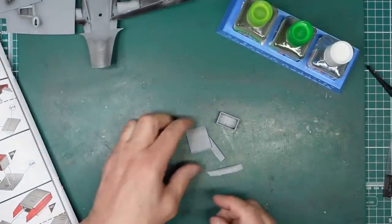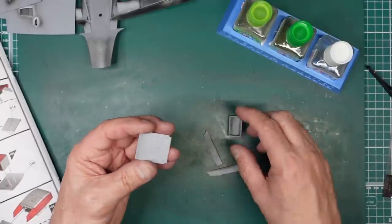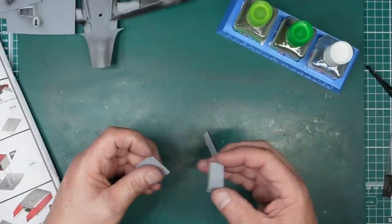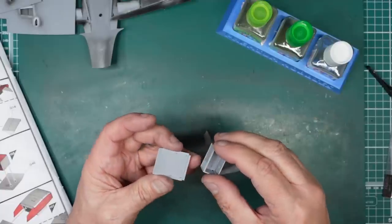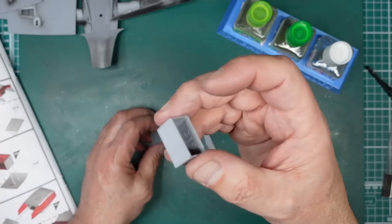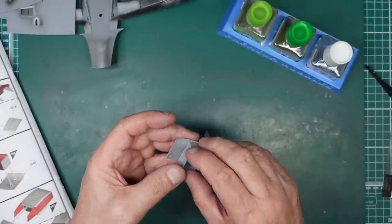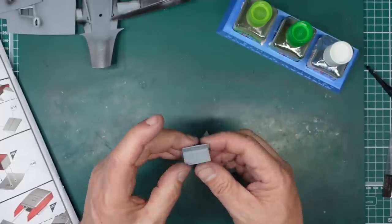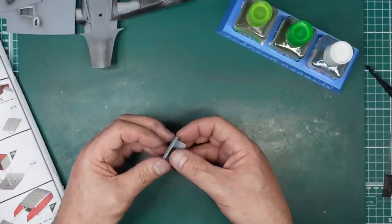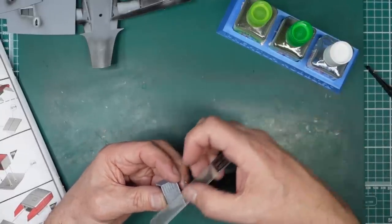Right, and then we've got the bottom here, which is part G10. Again, we've got a P. The P is going to get covered up by the radiator, but it doesn't matter because we've got the P in there, so we'll know what side it is. And this is going to go, okay, so 1 is the back, not the front. They've got an arrow there, and that is pointing at the back by the look of it. Or, no, that is the front, sorry. So the arrow is pointing forward. And we've got a couple of ejector pin marks here that I'm going to have to get rid of. We've also got a bit of sprue nib ledge on there, which I want to get rid of. A little glass file is absolutely brilliant for doing that.